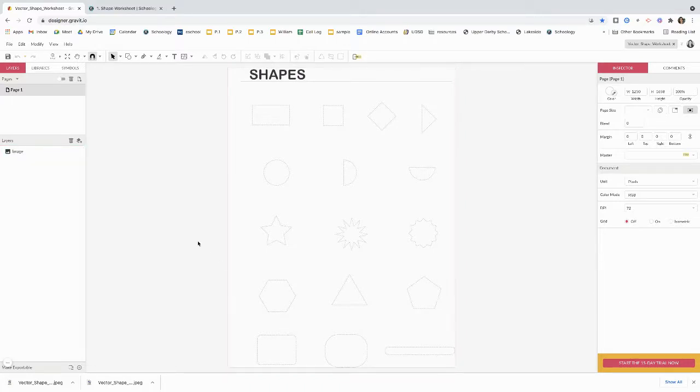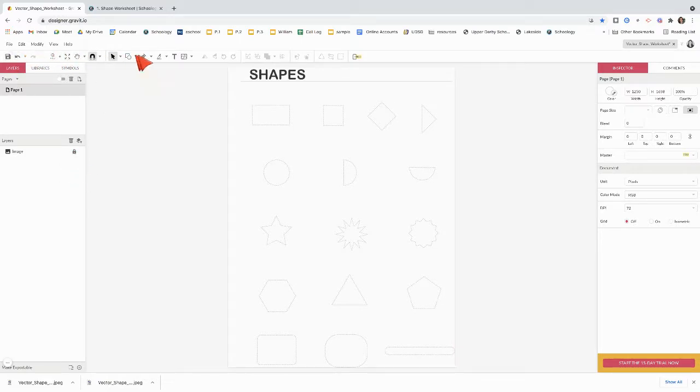This is Gravit. I'm going to introduce you a little bit to the layout of Gravit. On the left-hand side, you'll see that we have our layers. And this image that you see listed under layers is actually the worksheet that we just opened. I still have the ability to turn it on and off using this eyeball icon, and I can still lock the worksheet. I'm going to choose to lock it now so that as I'm working, I don't accidentally slide it around or move it.